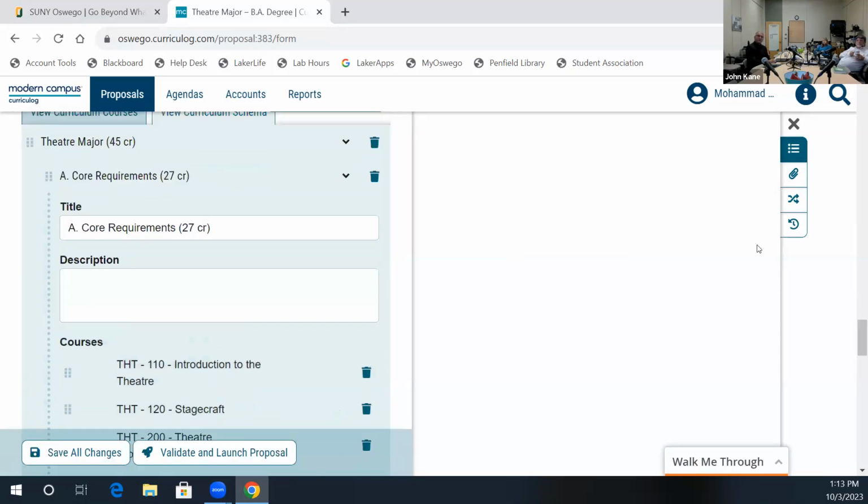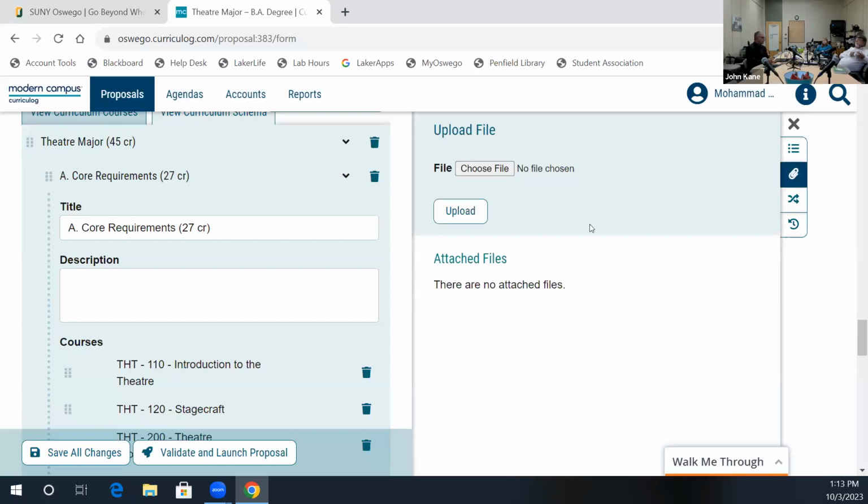And then the other point is that if you wanted to attach a side-by-side of what the old was and what the new was, you can do that too. If there's enough change, the Academic Policies Council and the Planning Council prefer to see what you are actually changing.